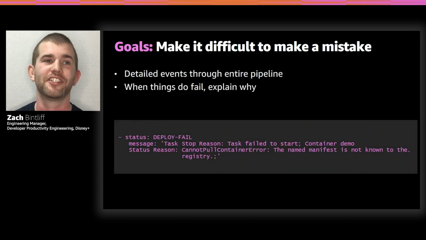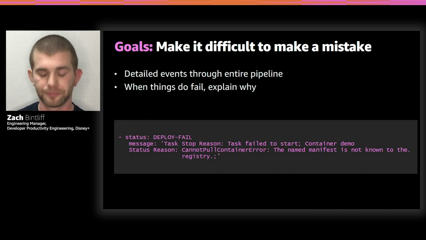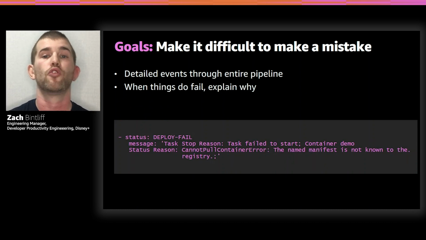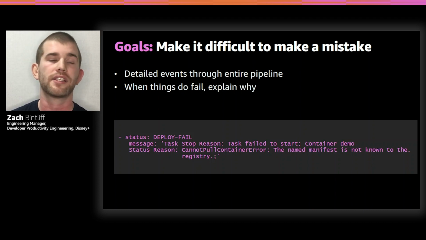Unfortunately though, mistakes do happen. And when they do happen, we want to get those to the user. So throughout the entire platform, we're emitting events. We're constantly saying, this is where we're at, this is what's going on. We're creating the load balancer for you. We're creating the service for you. We're health checking. All that is constantly being emitted that the developer can describe.